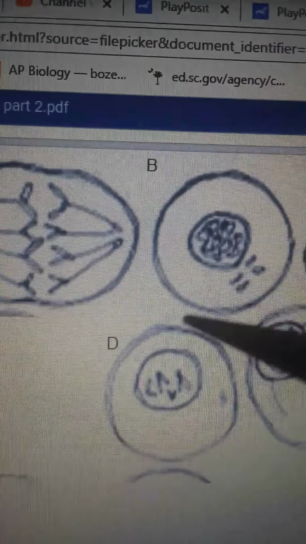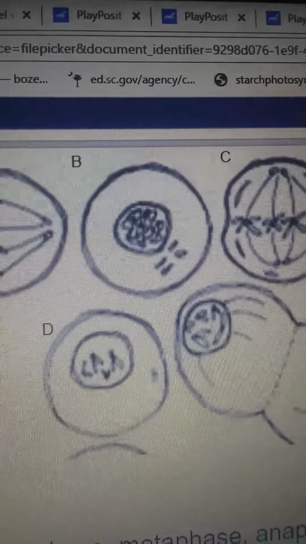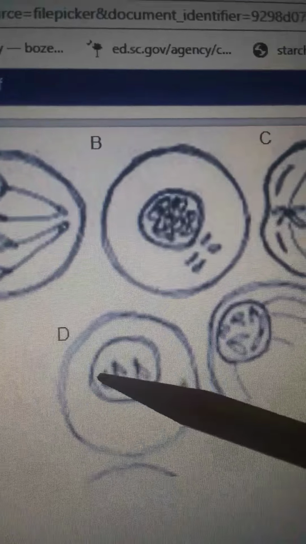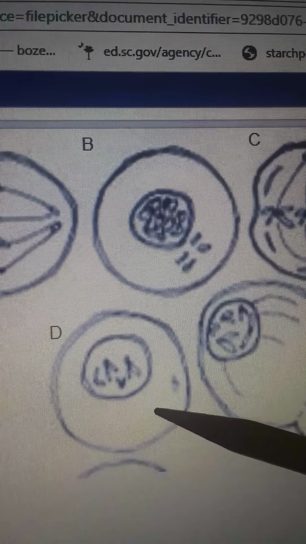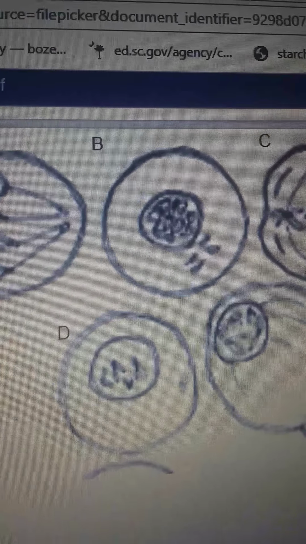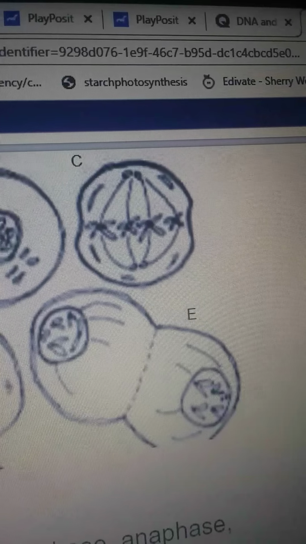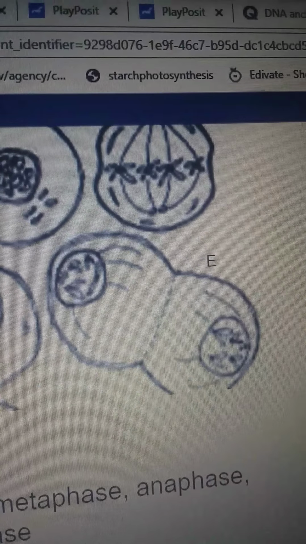This one is a little different. It has some similarities between B and D, but look at the one important difference to tell you what phase that is in. So what phase is this? Good, that is prophase. Then at the end, the biggest giveaway, you got these two pieces here, and you have two separate huddles right here. What would you call this? Right, you could say telophase and cytokinesis, because a lot of times you'll see those two together. All right, and that is it. You will have an assignment to do after this.